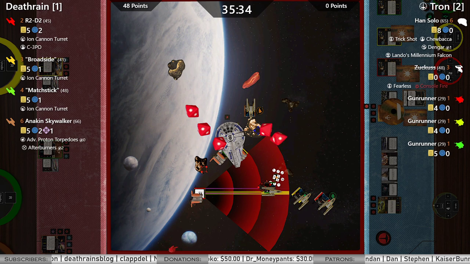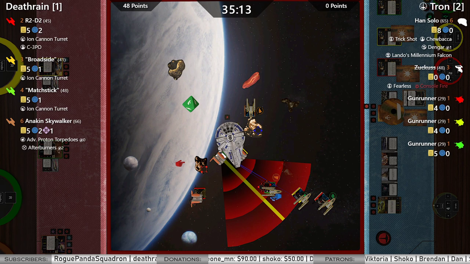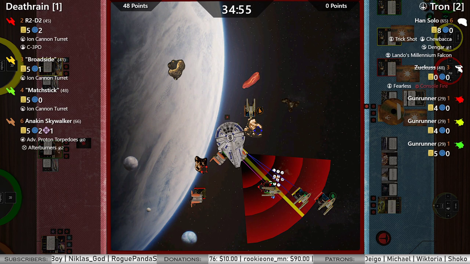Red quad. Going to shoot in a matchstick. Two dice. Matchstick. Shields down. One crit. Matchstick takes it. Still a hit because of plated hull. Yellow. Last shot. Two dice, unmodded. Two natural hits. Should be points. There it is. 24 to 48.